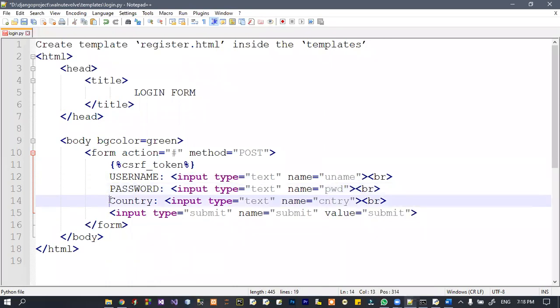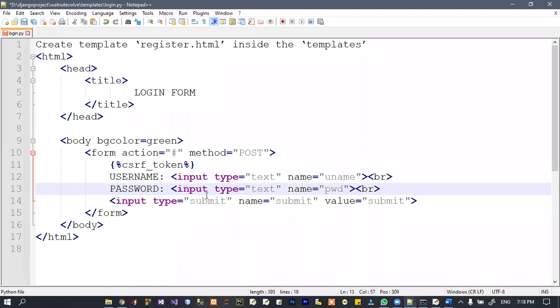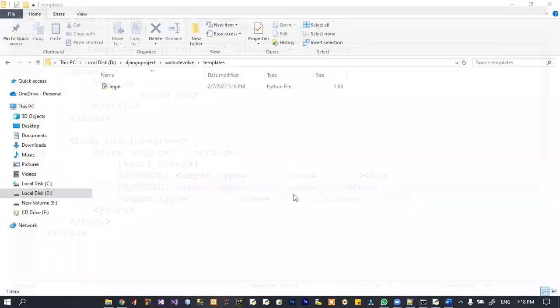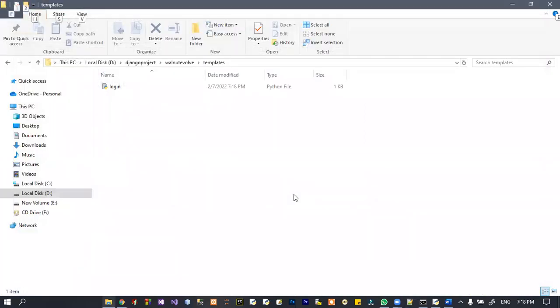These three fields are not required. There is a button, that is submit. Now save it and close the application.